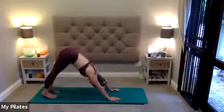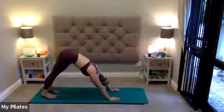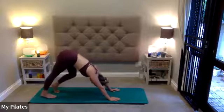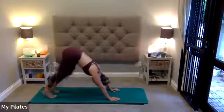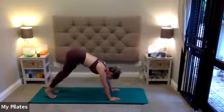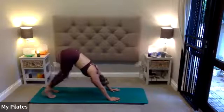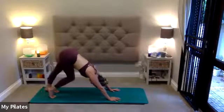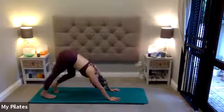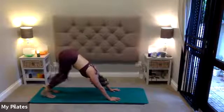This time really opening up a little bit more as you reach your heels down towards your mat. Soften your right knee, and we do a bit of a walking transition here as you move from one leg to the other. Make sure your body isn't bouncing forwards and backwards like this. You want to keep your torso still and keep the movement in your knee joint. Keep walking. With every stretch of the leg, you're opening up the calf, the Achilles, and your hamstrings.